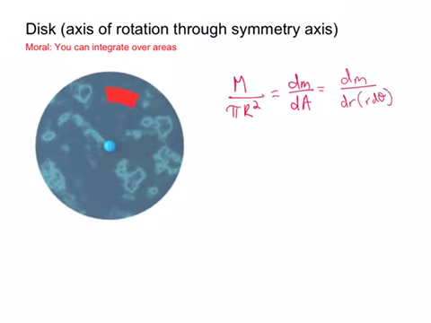So let me explain where that comes from. Let me just redraw this mass element here, which this time is actually kind of like a piece of this wedge here that you can see. And we're making an approximation.